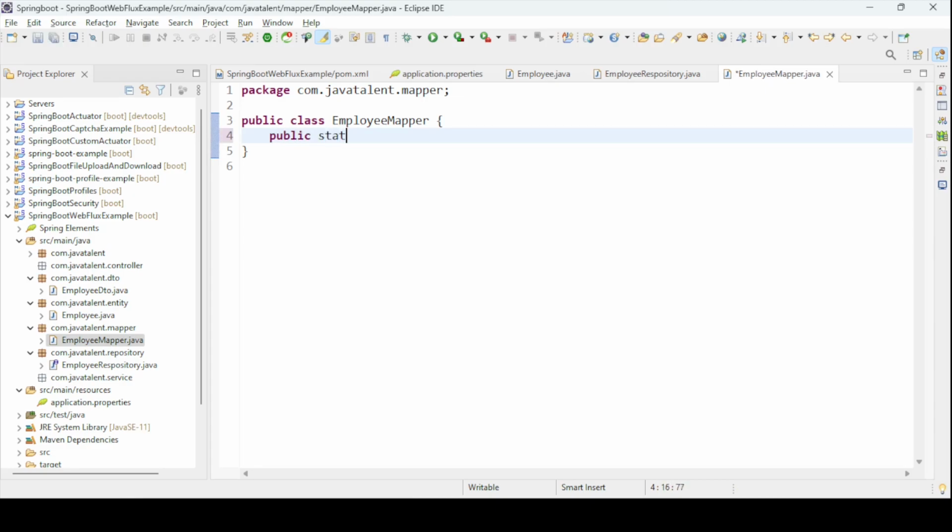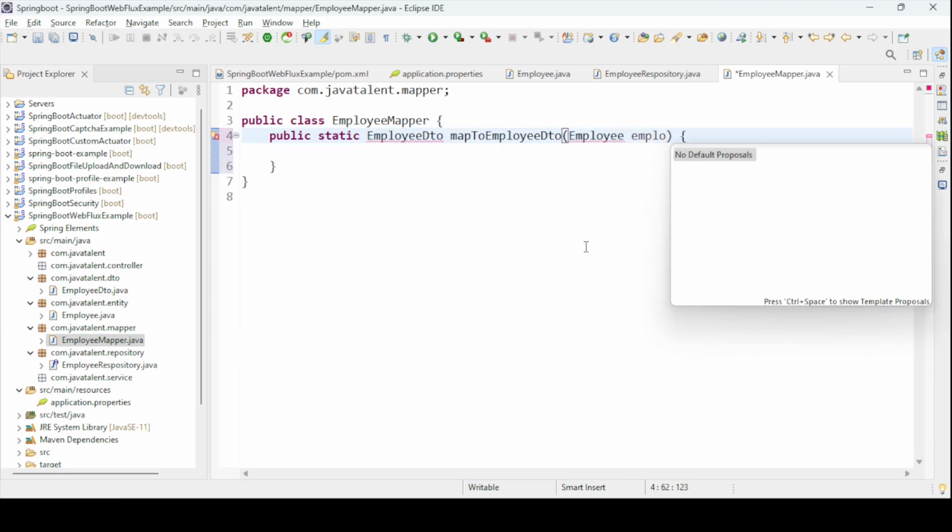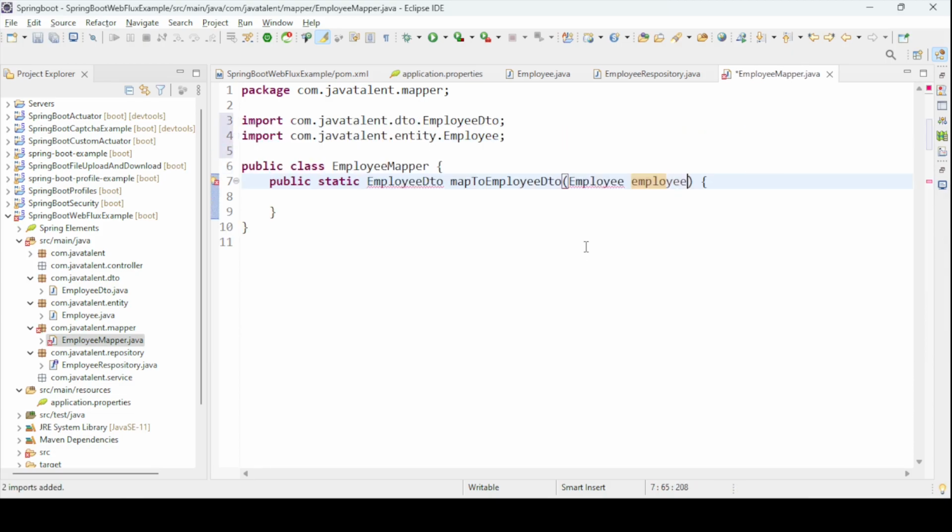So public static EmployeeDTO mapToEmployeeDTO, taking an Employee.